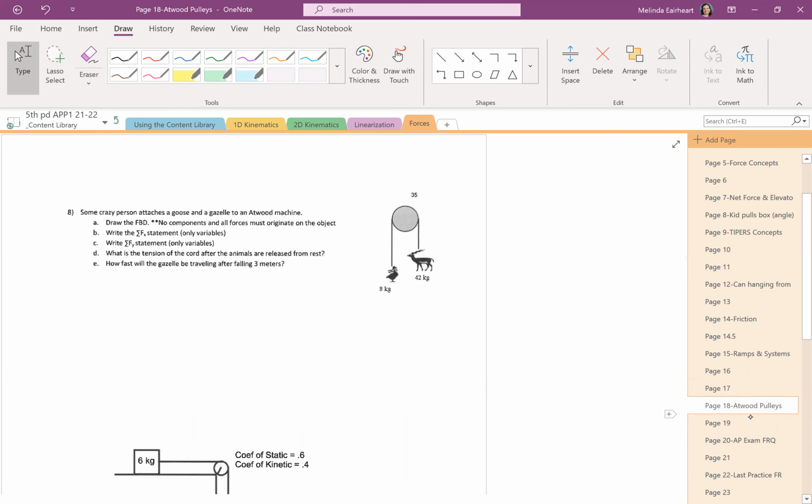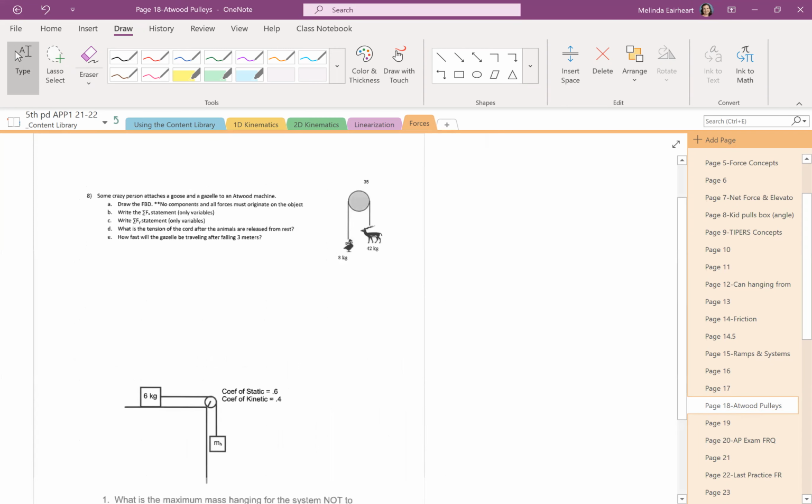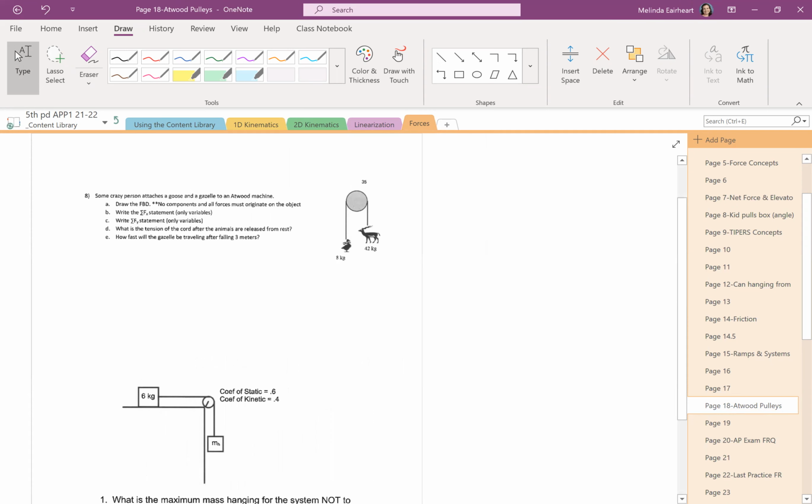Okay, so page 18 is going to be our first pulley, minus the mouse and licorice. And I'm going to do some notes on the other side, okay? And I want both pictures visible because we can also call these pulley systems Atwood machines. AP likes to call them Atwood machines, okay? So not that you have to get nitty gritty, why Atwood, okay? I'm guessing it's named after Mr. Atwood, I don't know, or I haven't ever researched it. It's just an Atwood machine.